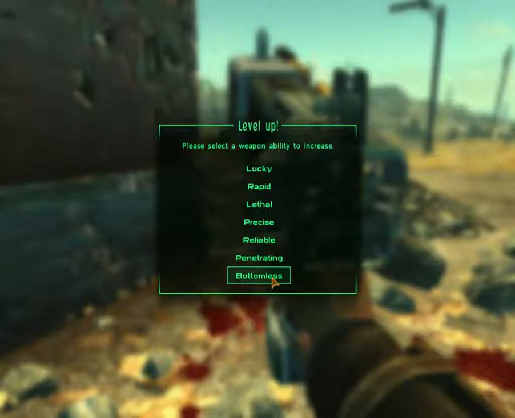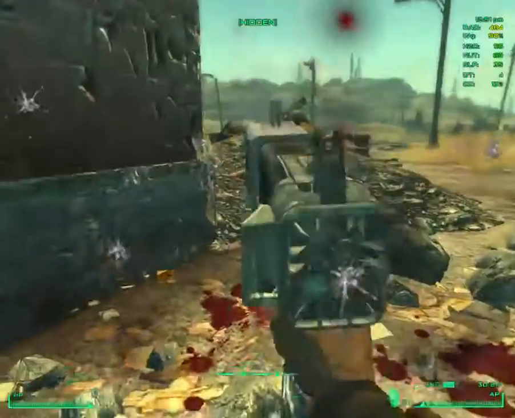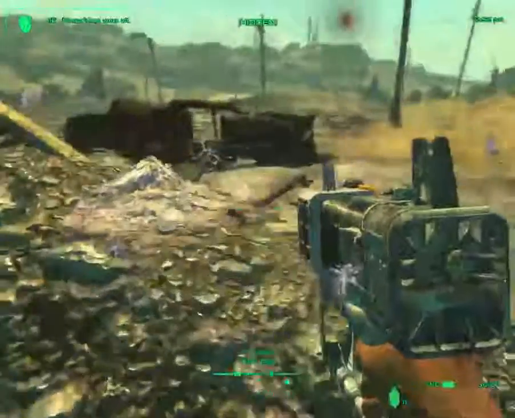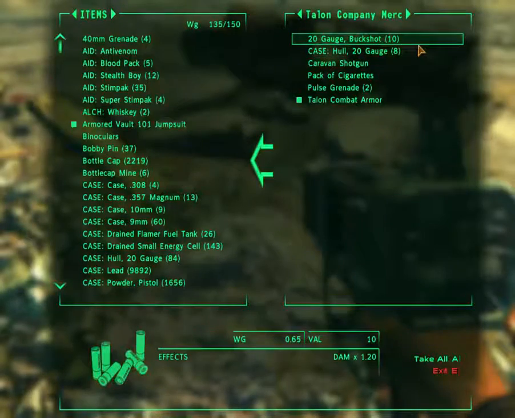Oh boy, I'm thinking bottomless might be the thing here. The other ones are good, but bottomless conserves ammo, and ammo is proving to be more of a problem than I originally anticipated, so bottomless it is. And basically that means that I will use less ammo.